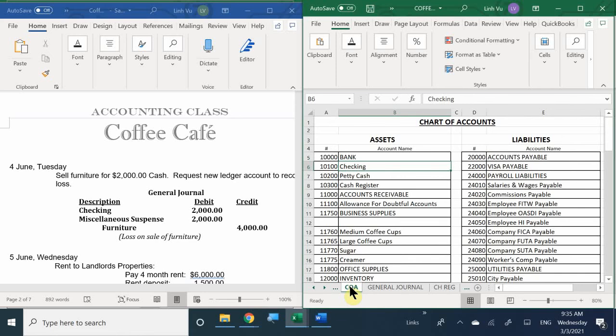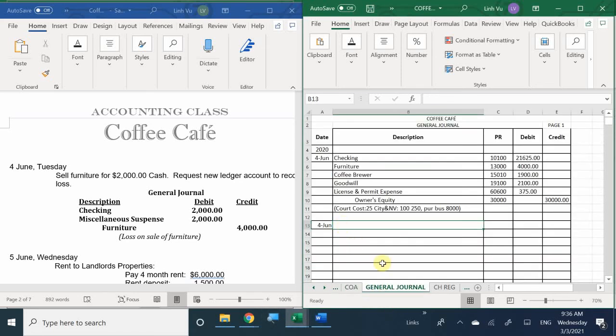No. So our assumption here is that because we are at the end of the day, we're going to deposit it directly into our bank. This shouldn't actually happen, but the assumption is that right after we made this sale, we're just going to dump the money right into our checking account. Saves us an extra journal transaction, okay? So it's going to go directly to our bank account. My checking account is what number? 10100. Okay, good. Checking, 10100, because I sold it for $2,000, so I increased my account by $2,000.